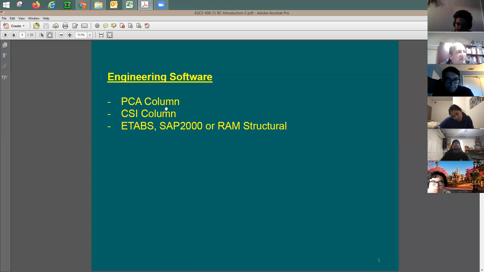This is the reason that both of these two software systems, you can use them to determine the strength and the capacity of a given column or a beam. If you can have a version of the CSI, you can download it, or any other software that you can find at any place. This would be a very good idea for you guys to have, so that you see how easy it is to perform structure analysis and capacity of a given reinforced concrete member.